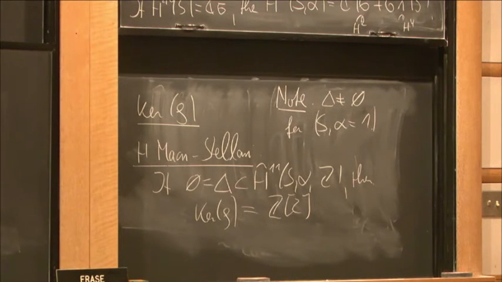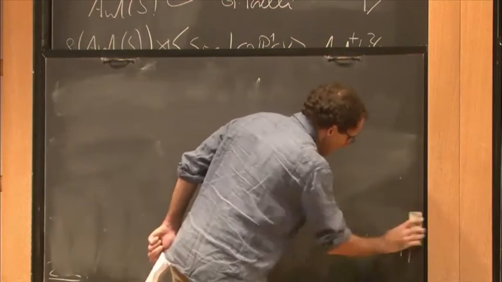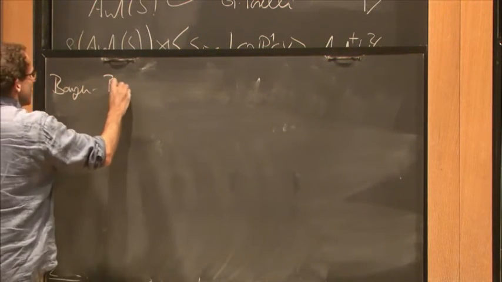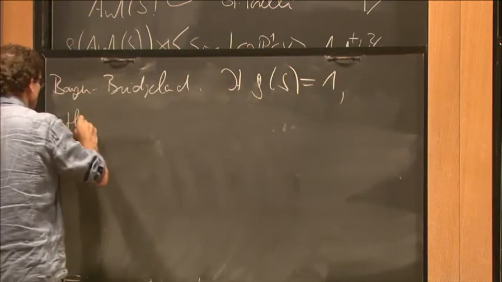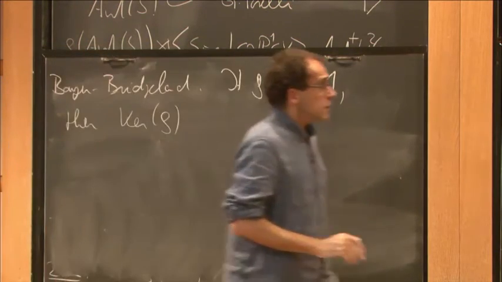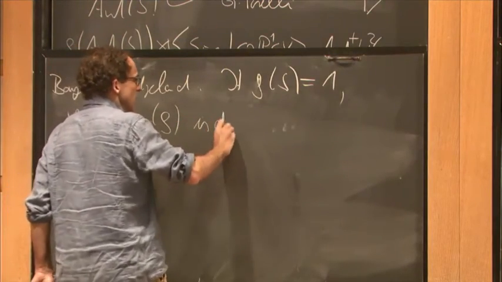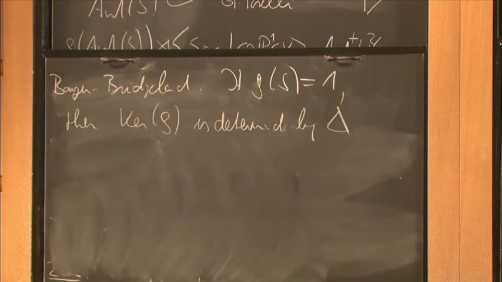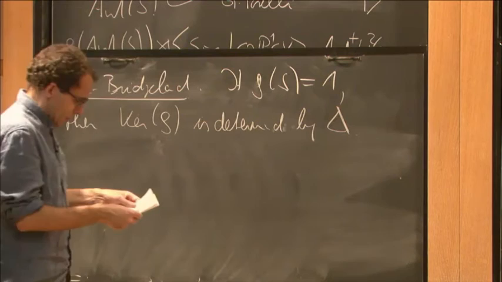And last year, Bayer and Bridgeland actually managed to describe the kernel for untwisted K3 surfaces, at least in the very general case. So Bayer and Bridgeland proved that if the Picard number is 1, then the kernel is nothing small at all. It's much more complicated than this Z. So there are plenty of braid groups in there, but it is determined just by the roots. In a second, I'll give a more precise version for cubics, so that you can see what the conjecture behind this really looks like.